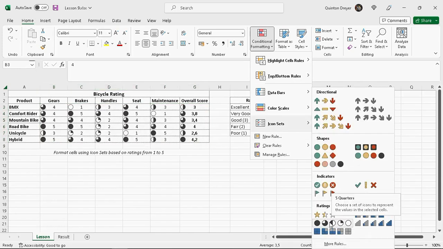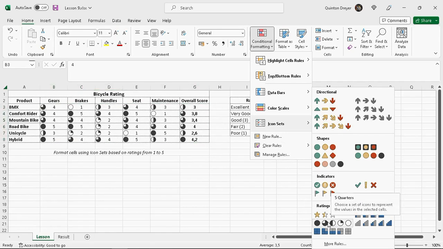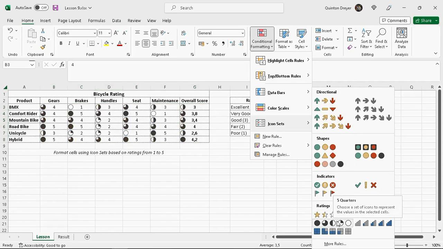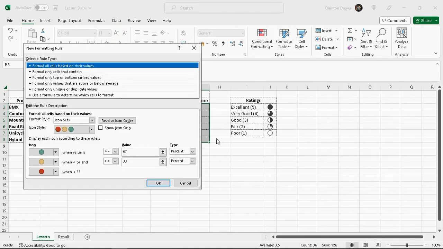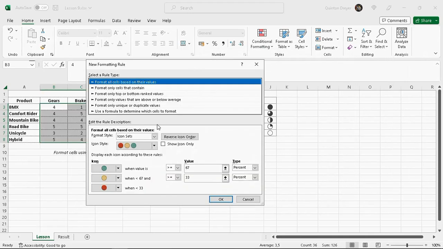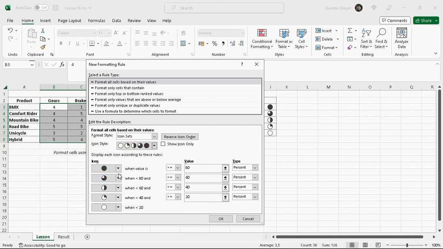Don't just simply click on here, because as you can see, it's giving us what it would look like, but it's not taking away the values. So never just simply click on here. You need to create your rule, unless it's something very simple. So we'll go new rules. It would automatically be on icon set. And now we need to find that specific one, which is the 5/4 one.